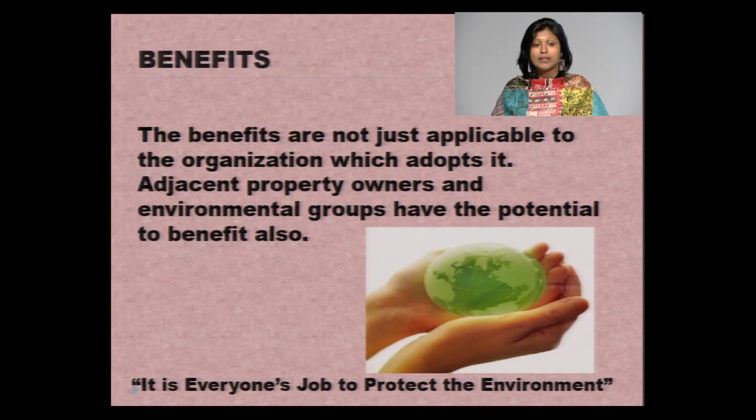At the same time, we can very much comprehend from our discussion till now that the benefits associated, the tangible and intangible benefits, they're not only benefiting the organization implementing this environmental management system, but also the people associated with the organization, all the stakeholders, the adjacent property owners, the environmental groups, they all benefit from such system. So we have to understand it is everyone's job to protect the environment.